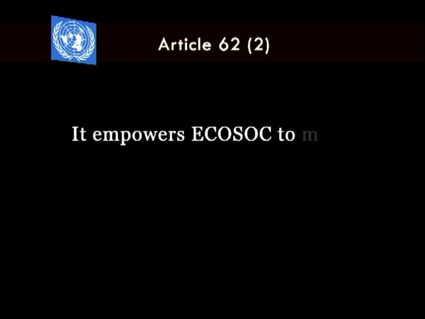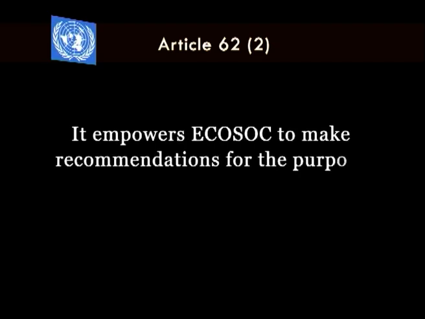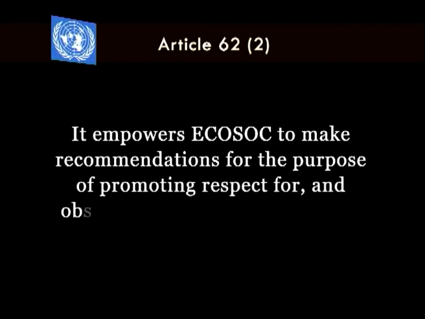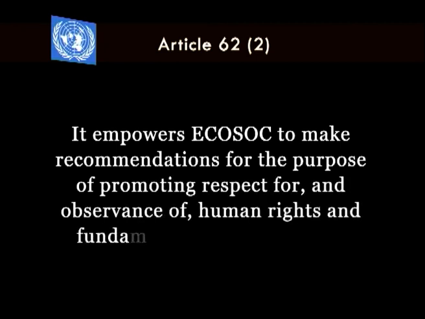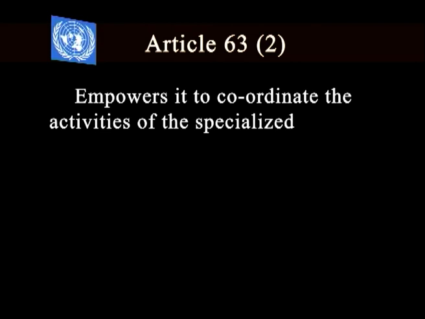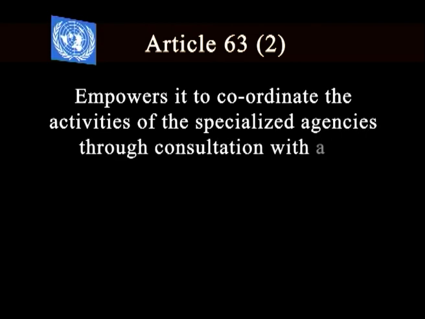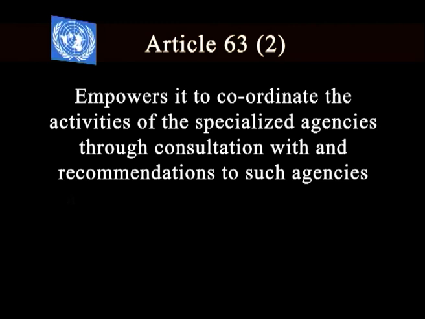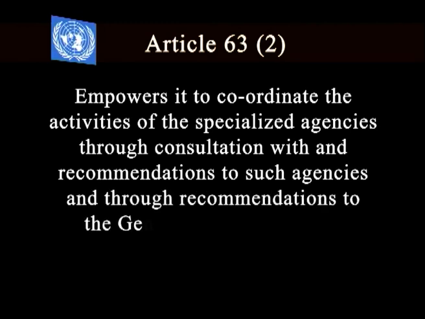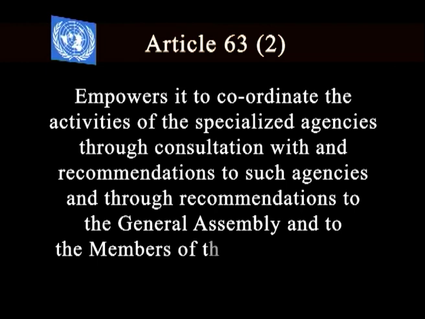Article 62 Clause 2 is significant for it empowers ECOSOC to make recommendations for the purpose of promoting respect for and observance of human rights and fundamental freedoms for all. Another interesting function of ECOSOC is related to the provisions of Article 63 Clause 2, which empowers it to coordinate the activities of the specialized agencies through consultation with and recommendation to such agencies and through recommendations to the General Assembly and to the members of the United Nations.